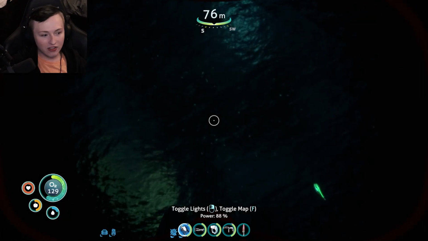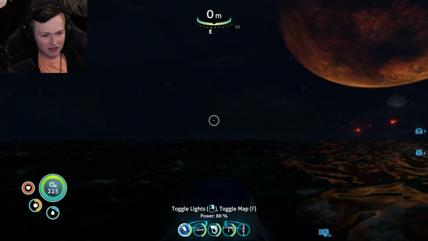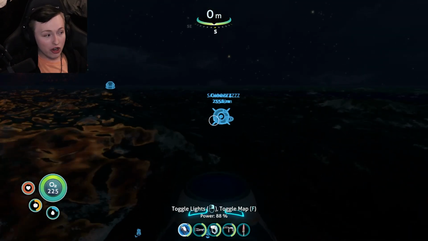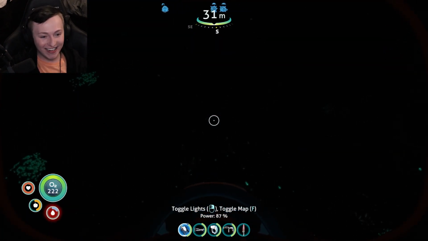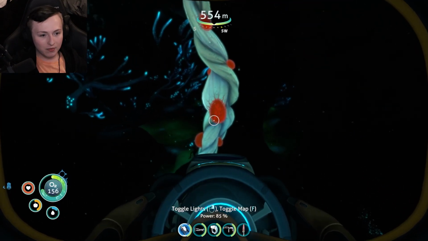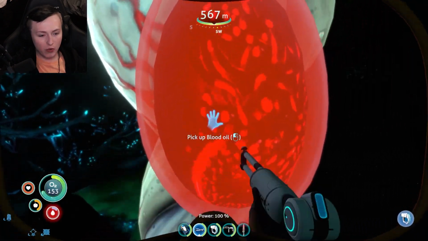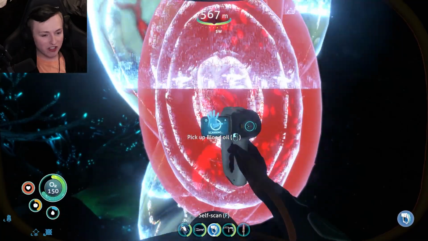It does lead to the surface. What? Where am I? Does anybody see the aurora? I have no idea where I am. I think I am in the other blood kelp zone though. That is insane. It's kind of crazy how everything comes full circle. Can I grab this blood oil? This seems a bit too big for me to be able to grab. Oh, wait. I can scan it. I can pick it up, which is kind of weird.